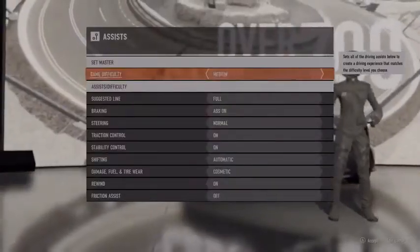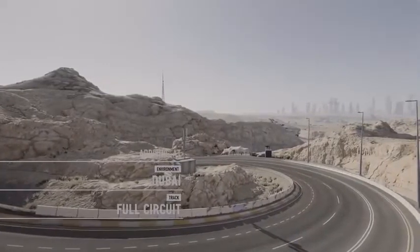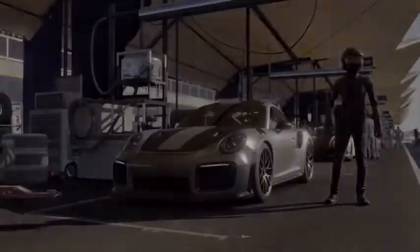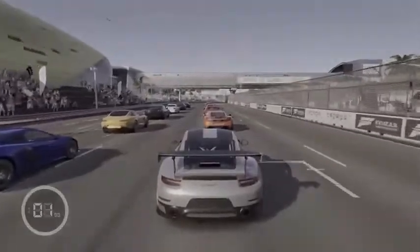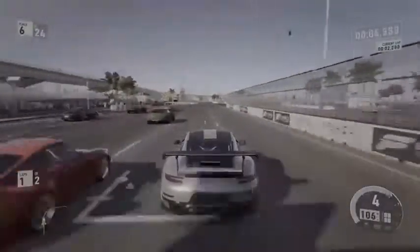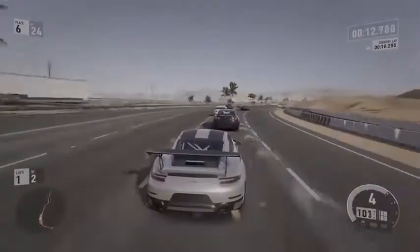When I was at E3, every station was set to easy. I bumped it to medium just so you'd get more sense of the game. It was an Xbox One X that was playing on, and the TVs were 4K TVs, and it looked crystal clear and so crispy. It was a little hard to tell exactly how good it looked because there wasn't a direct comparison anywhere nearby. Every station was running Forza 7 in glorious 4K, but as you can see here, this video is in 4K, the game is in 4K, the console is able to do 4K, the recording device was in 4K, and so it all worked out peachy keen perfecto.